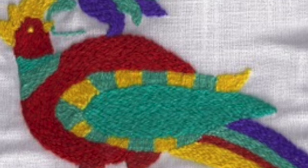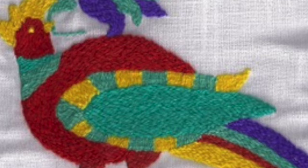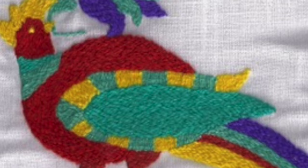If you've been a knitter and you have some wool yarn, I would just recommend that you find a fabric that the yarn flows freely through and just use that to start with. The basic rule is your fabric and your yarn have to be compatible. You can't pull a yarn through a fabric that is too tightly woven because your yarn is going to break, and it's also going to get very fuzzy as you pull it through a tight fabric. So you just need to match the thickness of your yarn to the weave of your fabric.